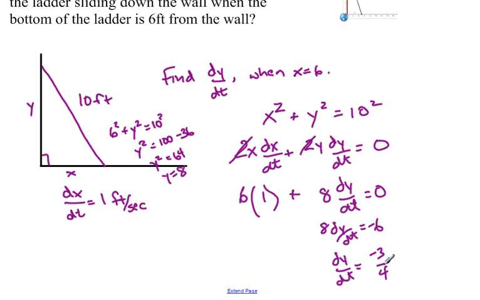Now there's two things we need before we finish. First of all, units. And if I look at dy/dt, that's going to tell me my units. How was y measured? y is measured in feet, just like x. How is time measured? In this problem, time was measured in seconds. Lastly, I want to make sure, does my answer make sense? Does it make sense that dy/dt is negative? Well, what's happening to y here? y is a distance from the ground, and that distance is shrinking. Therefore, it makes sense that the rate at which y is changing is negative.